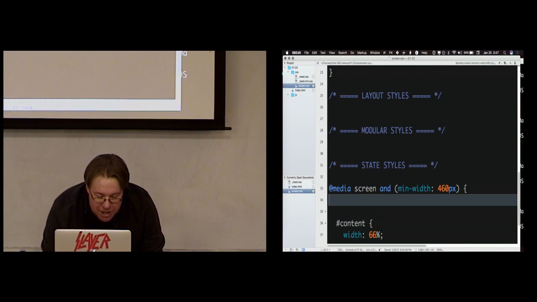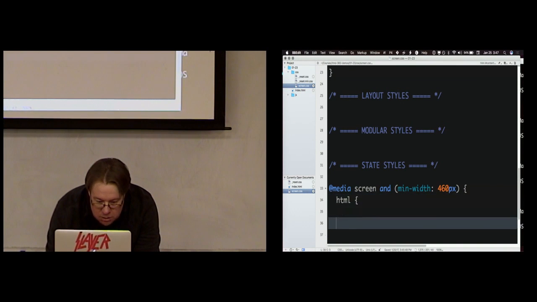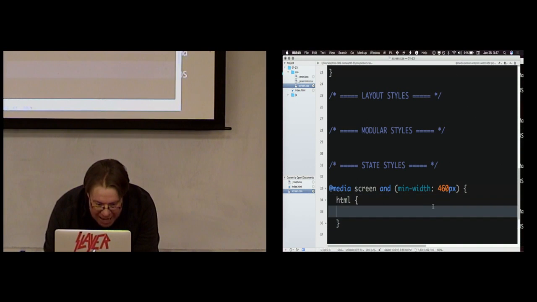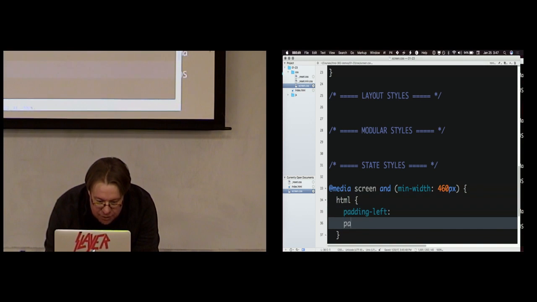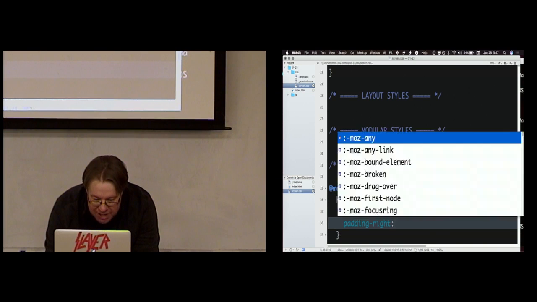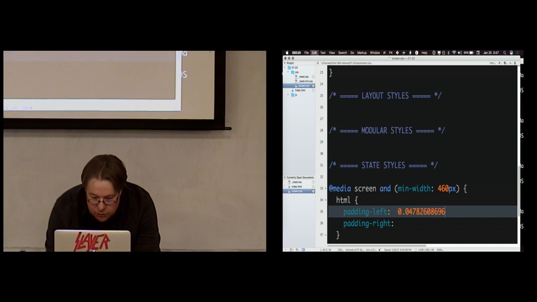So again, I'll open up my HTML selector, and rather than specifying that padding value on the left and on the right as an em, I'll specify it as a percentage unit of the viewport. So we'll do 22 pixels divided by 460 is equal to that.